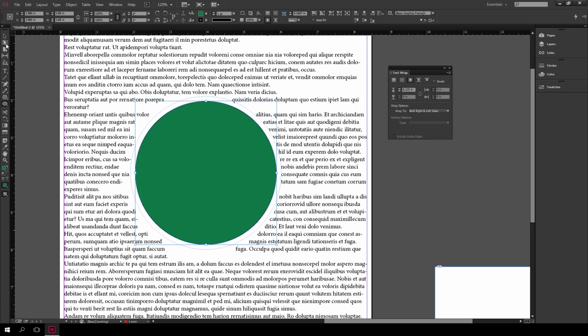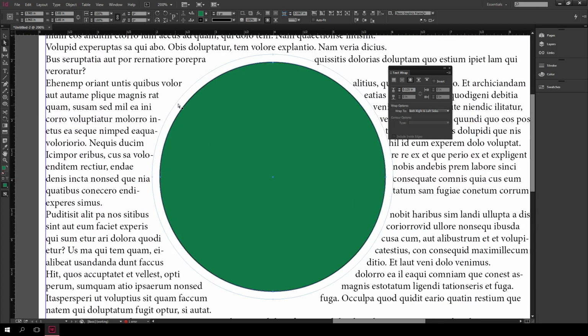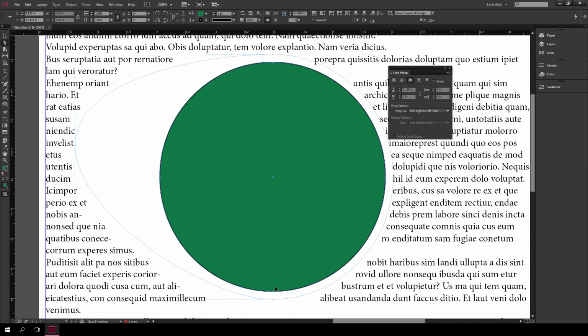Something else to mention, underneath my main selection tool I'll see the direct selection tool, which is the white arrow versus the black one. And if I zoom in and make use of this line, I can actually select that text wrap line and I can manipulate it. However, once I do that, I lose the ability to articulate it using the gap options here inside the dialog box. So that's something to remember. You can go in there and manipulate it and customize it, but after you do that, you're no longer able to adjust it here.